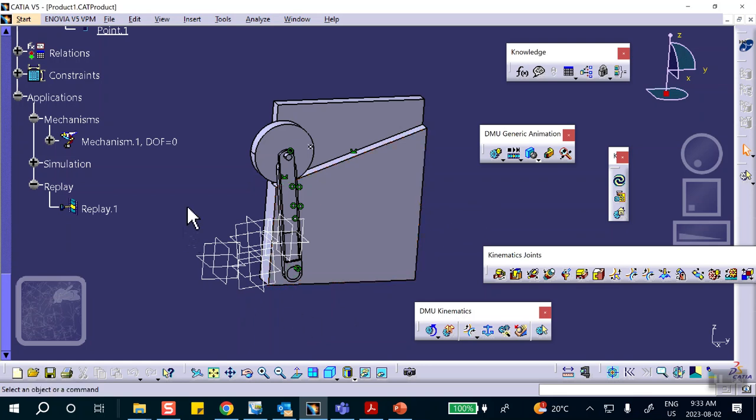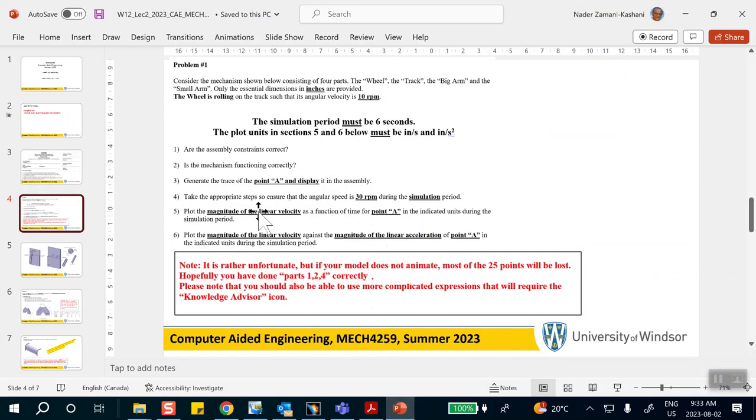Let's create a sensor at that location, by the way, because it says show me the magnitude of the velocity, which means basically no x, y, z component, just magnitude. And let's do this thing at the point A, right? So, and magnitude of linear acceleration versus linear velocity.